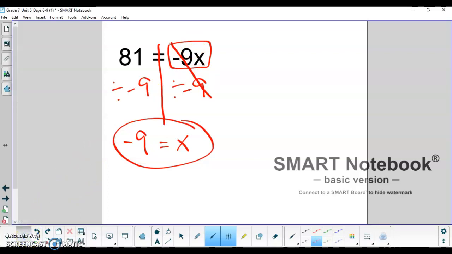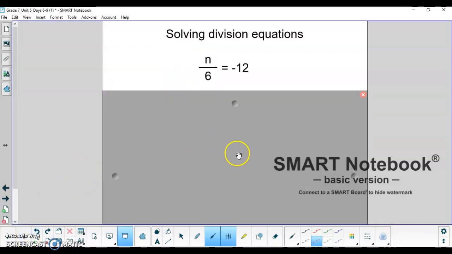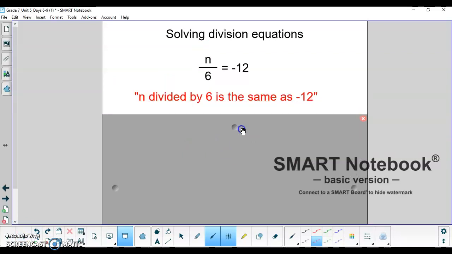All right, so like I said, we were working on multiplication and division problems. Well, here's solving division problems. So go ahead and put this example. I got 2 examples and then same thing, a couple for you to try. So this is not a fraction. We don't read this as n over 6 is equal to negative 12. We read this as n divided by 6 is equal to negative 12. So remember, it's very rare that you're going to see your division signs like you used to. Now you're going to start seeing them as fraction bars, whether they're something over something or something over something like that on my screen.